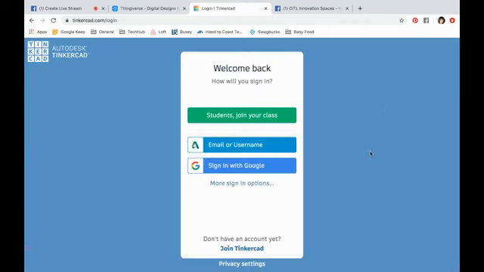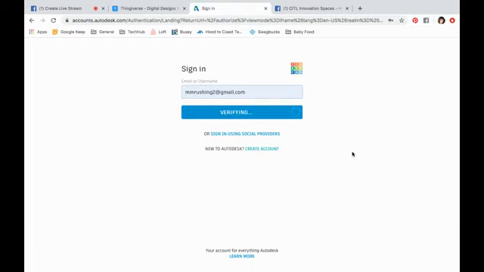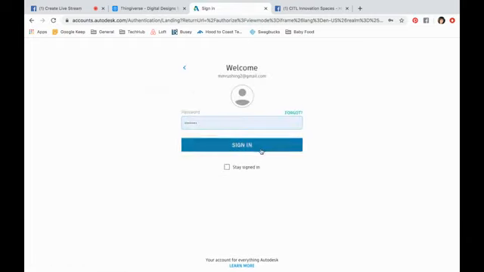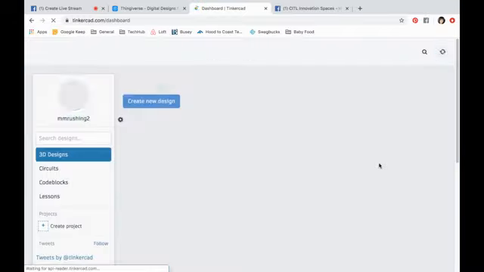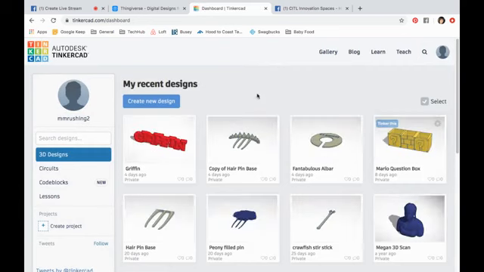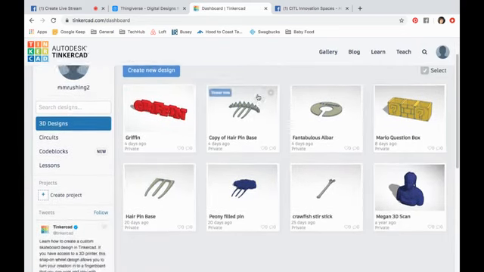So hopefully you've already gone ahead and made your free Tinkercad account. Like I said, it's super easy and it's free. This is a free browser-based program, which we love because you don't have to actually download anything. You can access it from any computer, which makes it really easy then to take your models and get them printed in places.